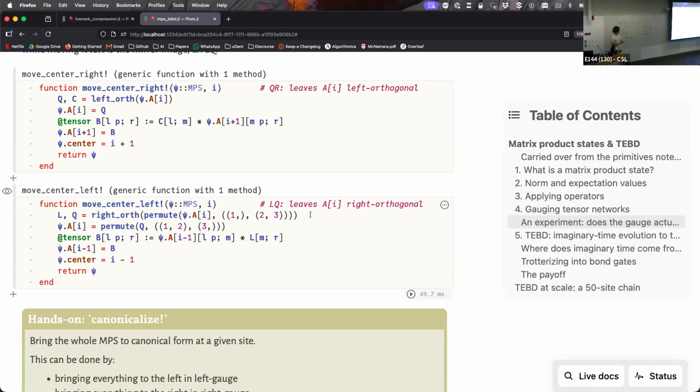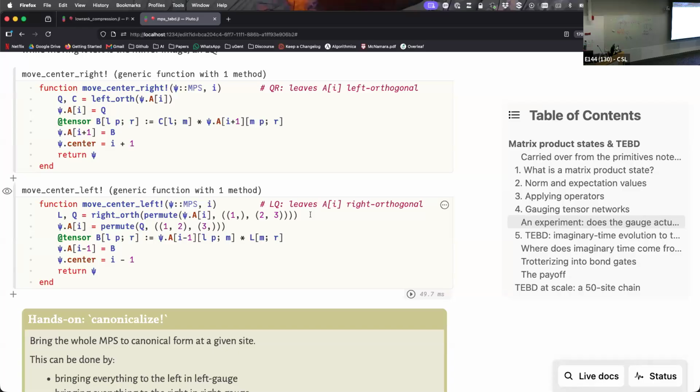So would it be correct to say that by doing this QR decomposition from the edges in, it's almost like we're doing a singular value decomposition of the whole thing, in the sense that we're orthogonalizing everything to the left and everything to the right? Absolutely. Okay, so it's like a global SVD. It is a global SVD. Cool, without the exponential cost of a global SVD.